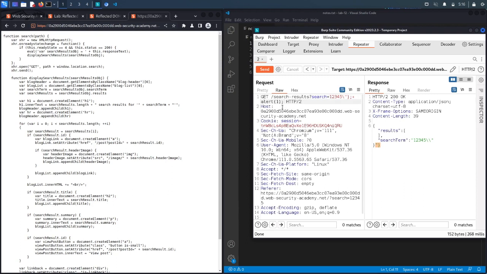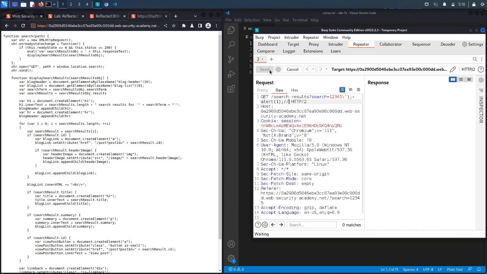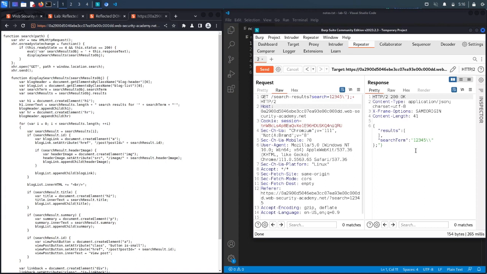We'll add a semicolon over here and then backslash backslash so that we could comment out the rest of the characters. So let's hit send over here and it looks like that did not work and I don't know why. So let's say alert(1) and then backslash backslash, hit send, and here we go. So you can see over here this entire thing is the JSON request and then we've got a new command and then the rest is commented out.